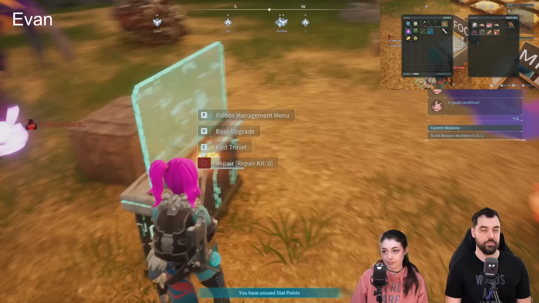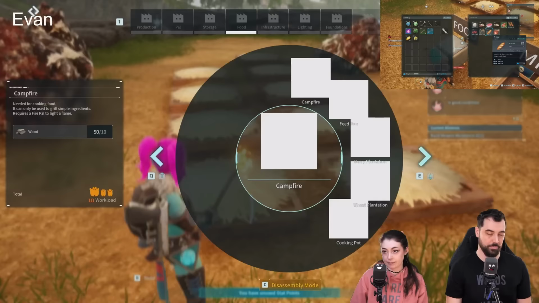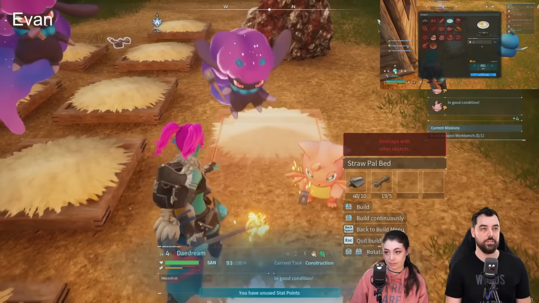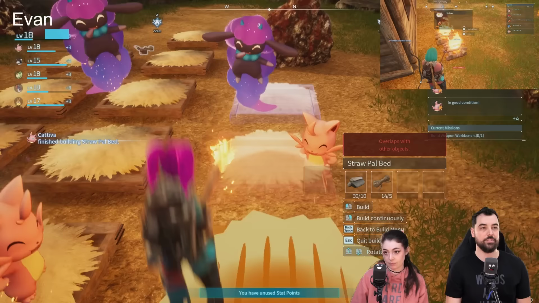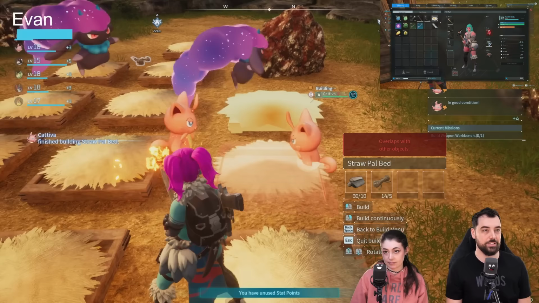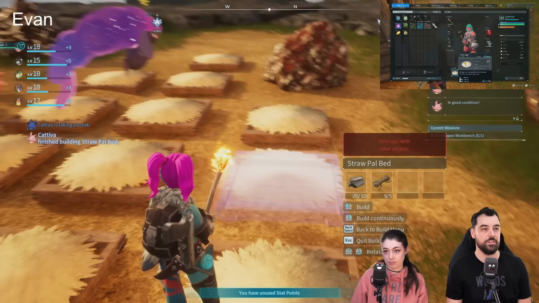I'm gonna build more beds. Some nice helpers. Thank you guys. Oh my gosh, I love you all. You're so cute. Okay, so those guys are carriers. They'll carry things from one place to another. Yes.